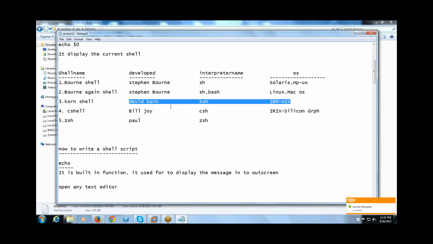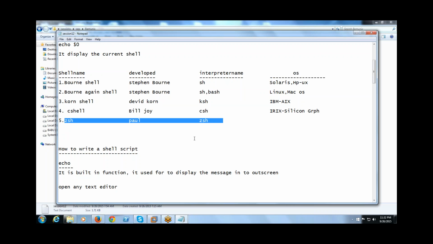So Korn shell ksh is default in IBM AIX. And C shell designed by Bill Joy, csh, is the default in IRIX Silicon Graphics. And zsh is designed by Paul, but this is actually a normal shell. There is no specific OS for this as default shell. We can use it anywhere. See, all the shells we can use anywhere, but every operating system has one default shell.